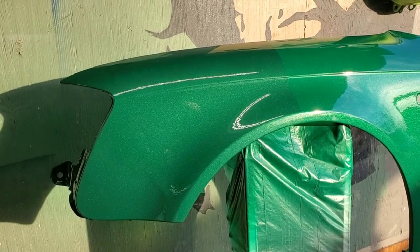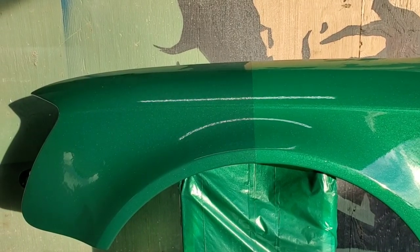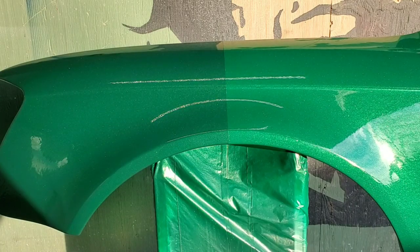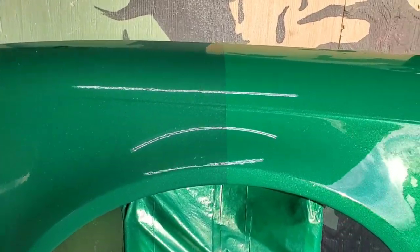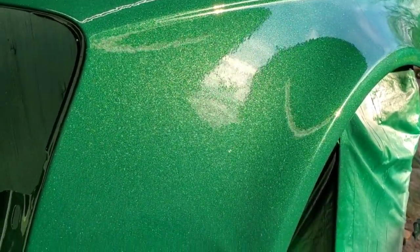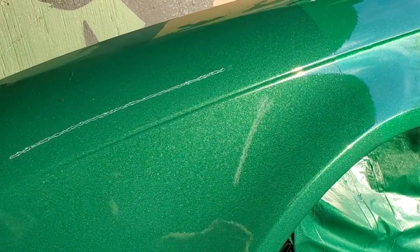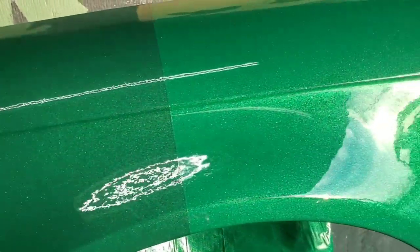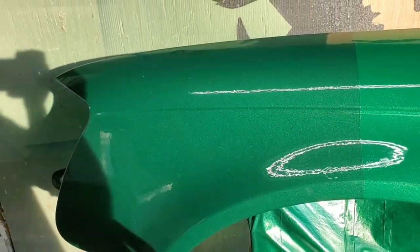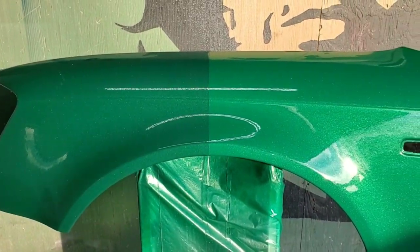Now I'm going to move the camera to the center. I think it's going to fit the Escape better with the darker one. I think so too. All right, so here's the new mixed jade green. I added another 16 ounces of black to the whole gallon. Turned out just a little bit darker than the original jade green. For the Escape, I think this is going to be the perfect fit. There's no way to change it back. Overall, I like the new color — it's going to fit better.